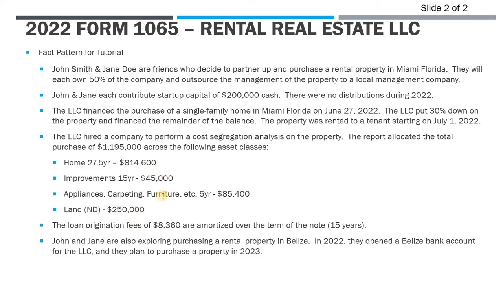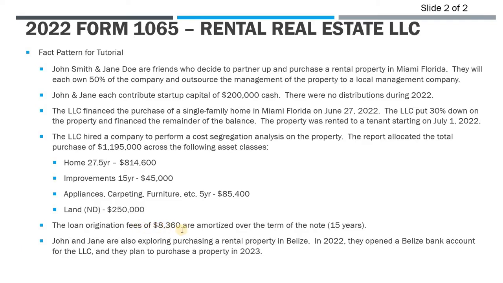Now, what we'll see is the cost segregation that does this for us is very, very useful because we can generally claim bonus depreciation anytime you have property that has a useful life of 20 years or less, right? So that's these pieces right here. The home, for residential real estate, 27.5-year property, you can't bonus depreciate a home, but you can bonus depreciate improvements and other items that are part of that property.